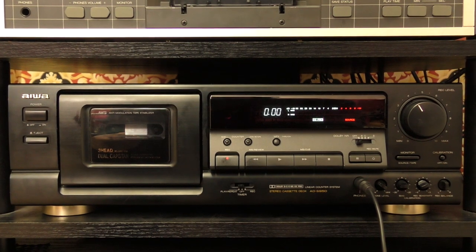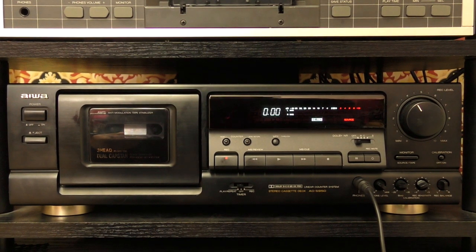Okay, so I'm going to use my Aiwa ADS950 today. Why this one? Well, although these are decent tapes, they are average tapes, so I decided that maybe we should see what they really perform like in an average, if not good, deck. I've said it before, the Dragon and the Revox can make anything sound good. So let's give this a real-world test so that for those of you who are buying cassettes like this, and might not have a top of the range deck, you can get a good grip of what these are going to sound like.